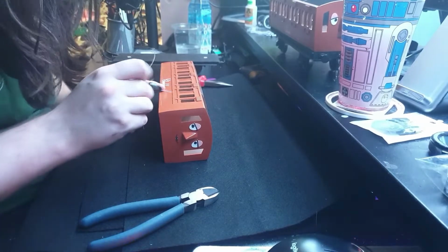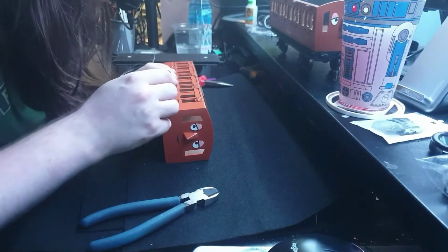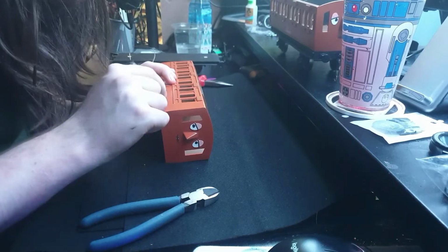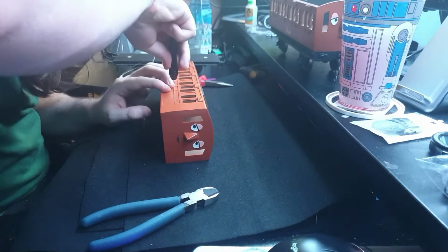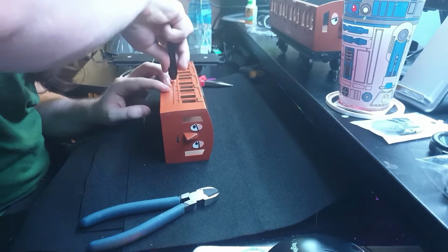So let me again have a look. And the next one is here. I want to make sure I get it in the right place. So, yep. I mean, that was actually slightly too far out, but okay, that's fine. Yeah, see, Clarabel was slightly too far out on the back, but to be fair, I'm not that bothered.